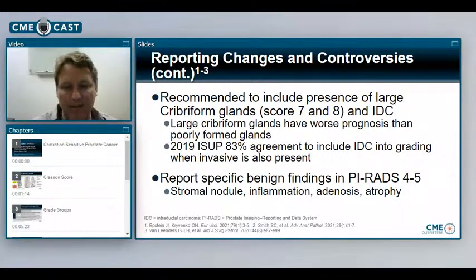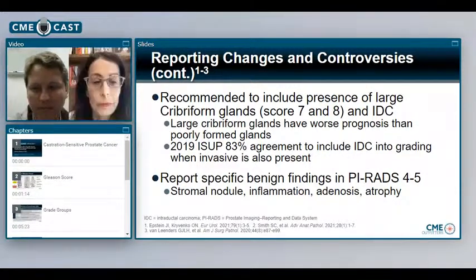Now, as I showed you the picture of these glands, essentially they're cribriforming, but they're very large, meaning they have greater than 12 lumens, and they often will span the core of the biopsy needle. Studies have shown these actually have a much worse outcome than those of smaller cribriforming or the early cribriforming features. So it has been recommended that we include these in particularly the biopsy, but also the resection.